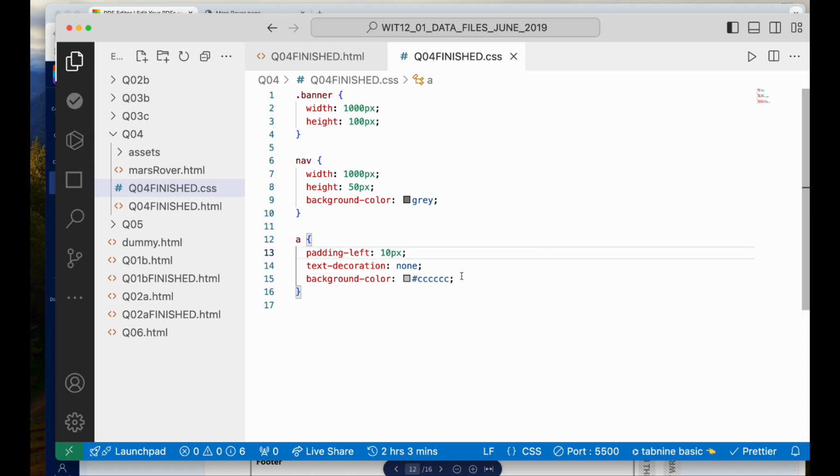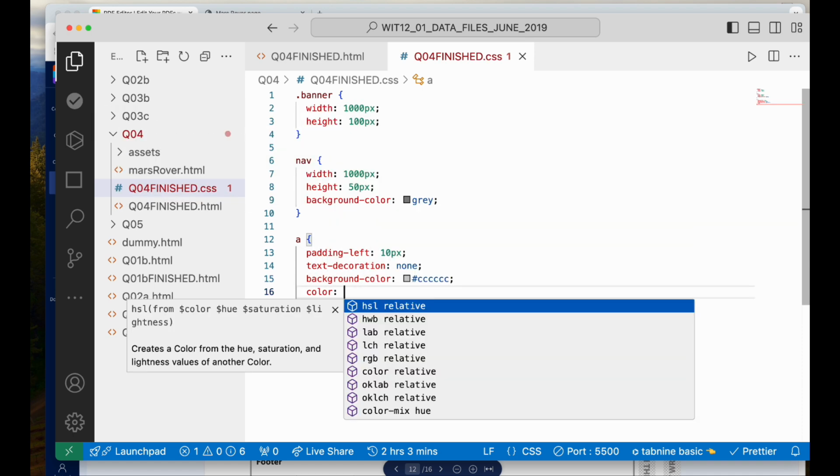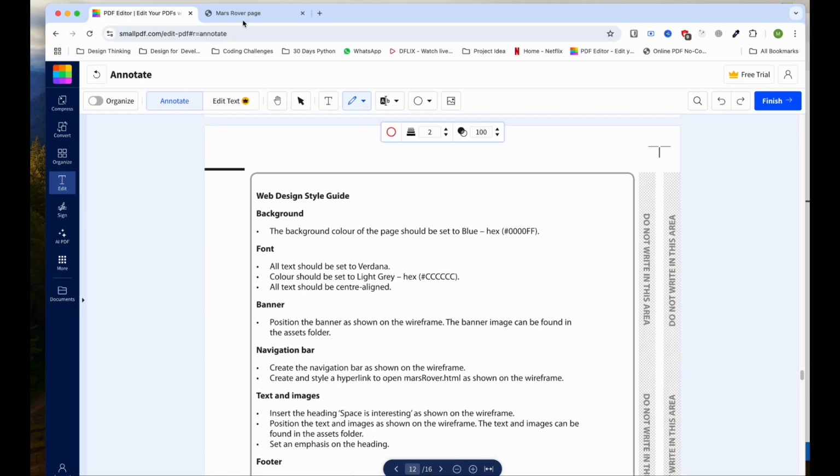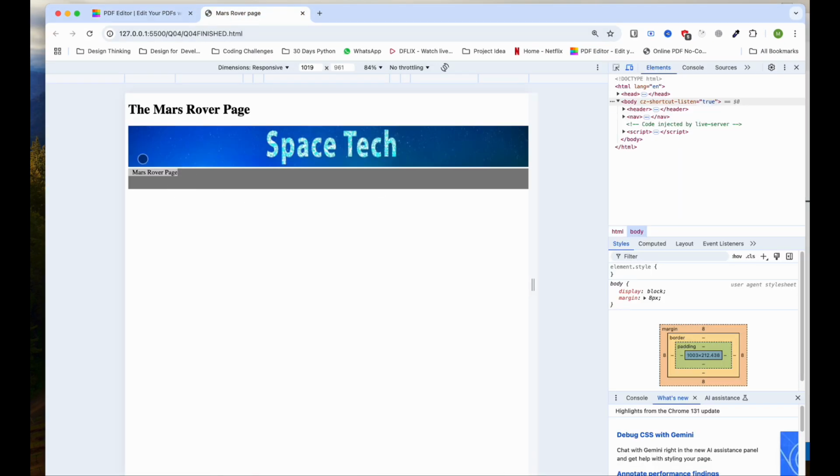Okay, and the color of the text is black. So I just added black like this. Now the issue is I need to make it center aligned, right? So how can I make it center aligned?